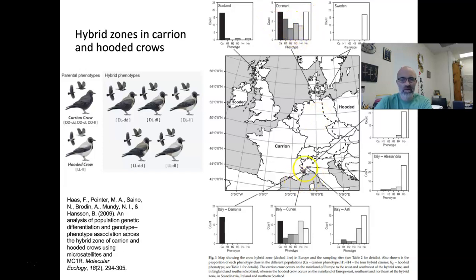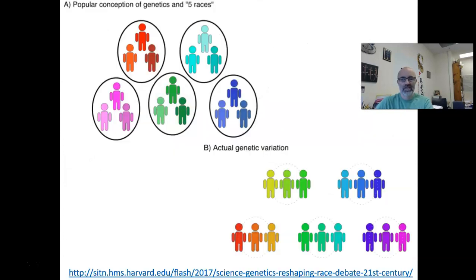In the southern part of the range, where the hybridization occurs, we see the same type of thing. So all of that is to say, biological species are maintained. There are carrion and there are hooded crows. There is some type of mechanism that's keeping them apart, but that mechanism is not perfect, and therefore really this idea of biological species is not perfect. Okay, but it is the best. It's the best that we can do, right?